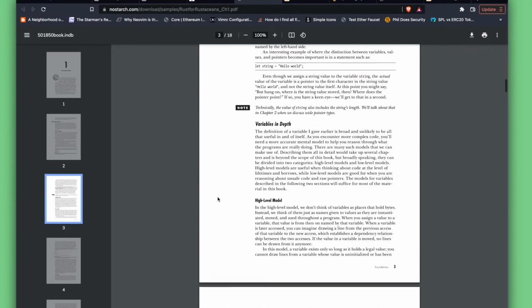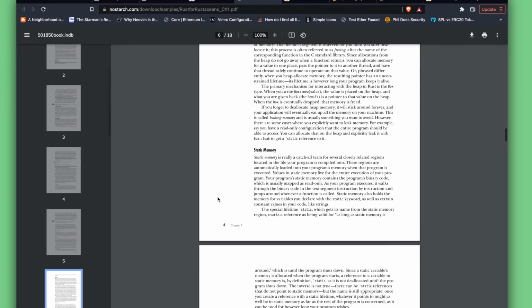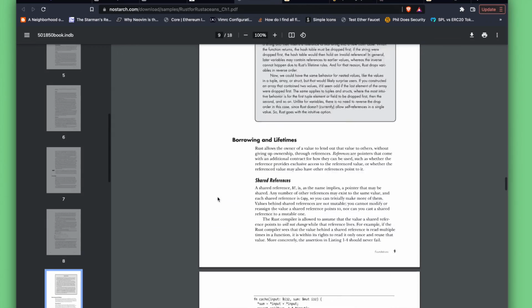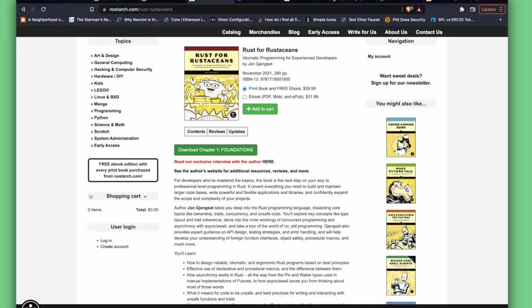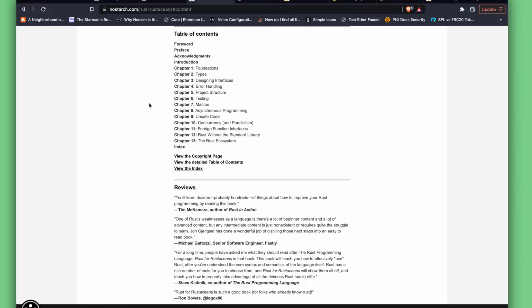You'll learn about the differences between how Rust stores things on the stack versus the heap. Then there's some discussion of ownership and lifetimes as well. So this is a very, very nice free resource. And if you're looking for a paid resource, I strongly recommend picking up this book. You can see here with the table of contents, it goes into a variety of very, very useful topics. And it goes into them with quite a bit of depth as well. I think the focus of this book is really geared at developers who want an in-depth understanding of these things.